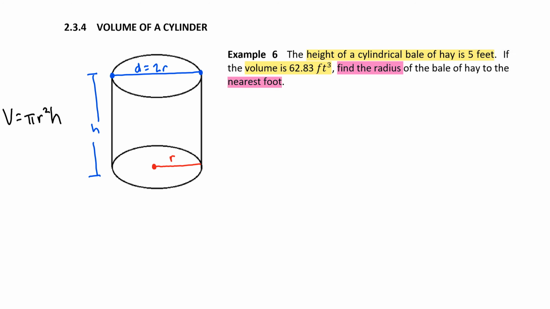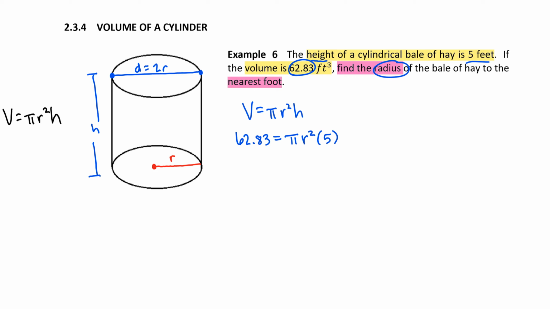All right, let's see if we can set up our problem with a quadratic equation. We know that the volume of the right circular cylinder is pi r squared h. Let's plug in what we know. We know the volume is 62.83. Pi is approximately 3.14, but we can use the pi button on our calculator. The radius is unknown. That's what we're trying to find. So I'm going to leave that as r squared. And we were told that the height is 5 feet. So I can go ahead and plug in 5 for the height.